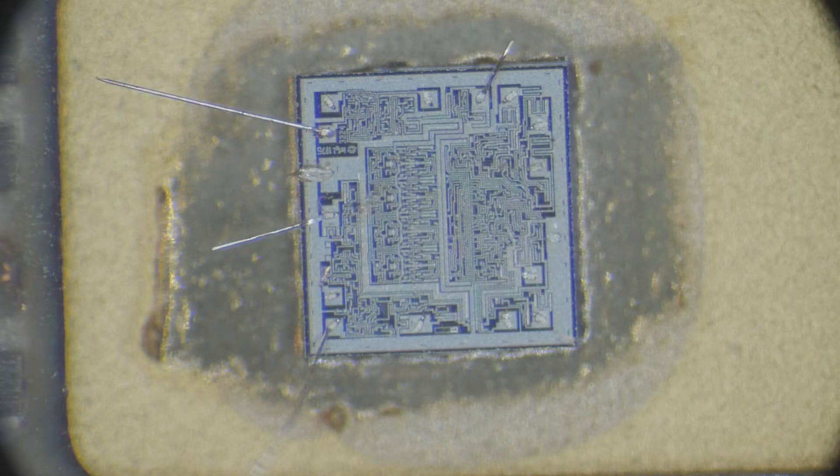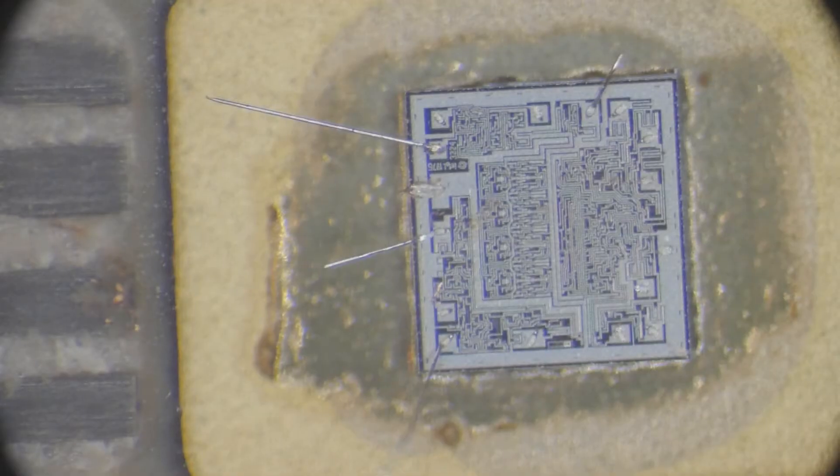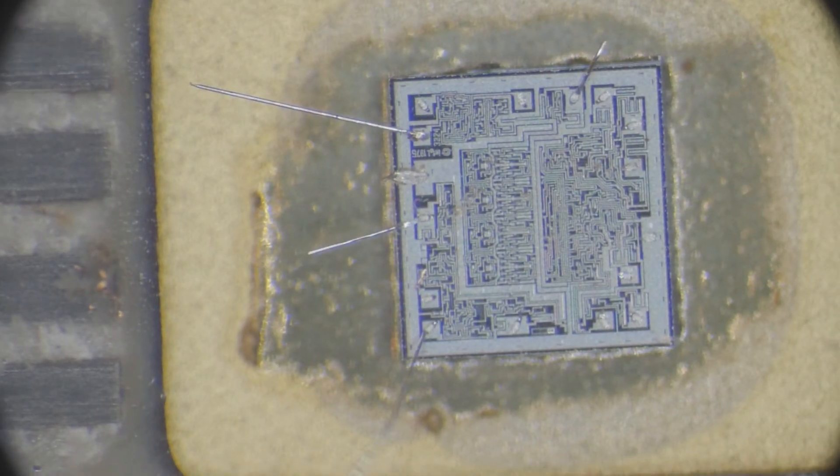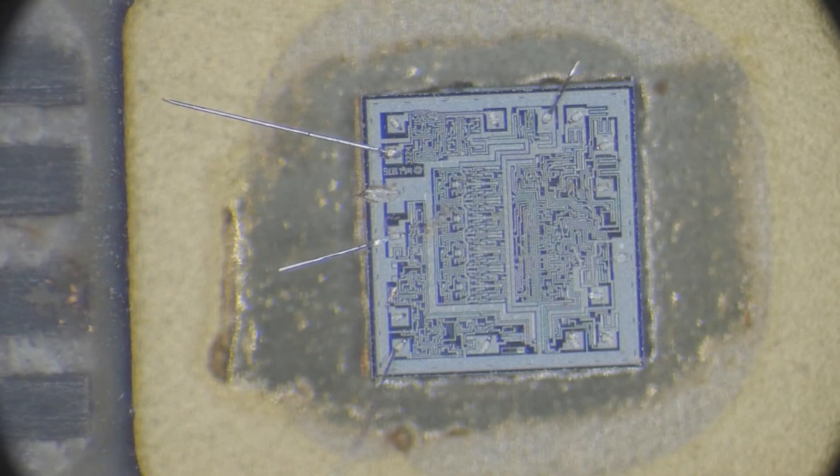But it's a chip. Let's measure it. Let's see how big is it. It's pretty big, about two millimeters square, two millimeters by two millimeters, so four square millimeters. It's pretty big. Back in the day they didn't have very good lithography. So yeah, let's change microscopes to see if we can get in even closer.